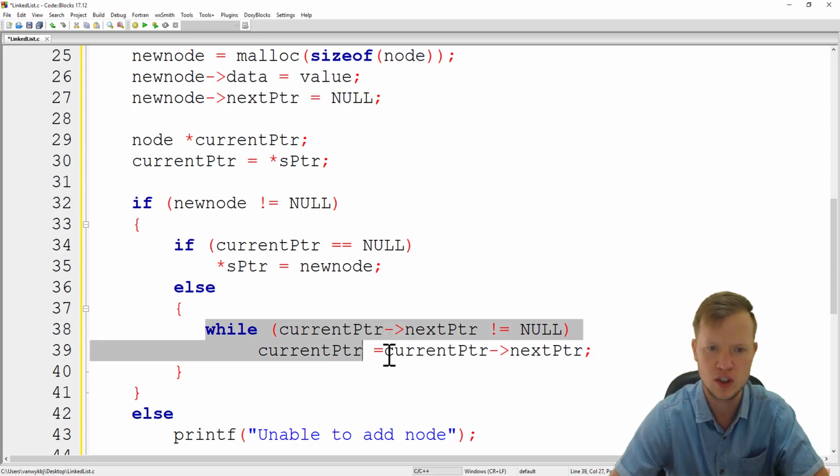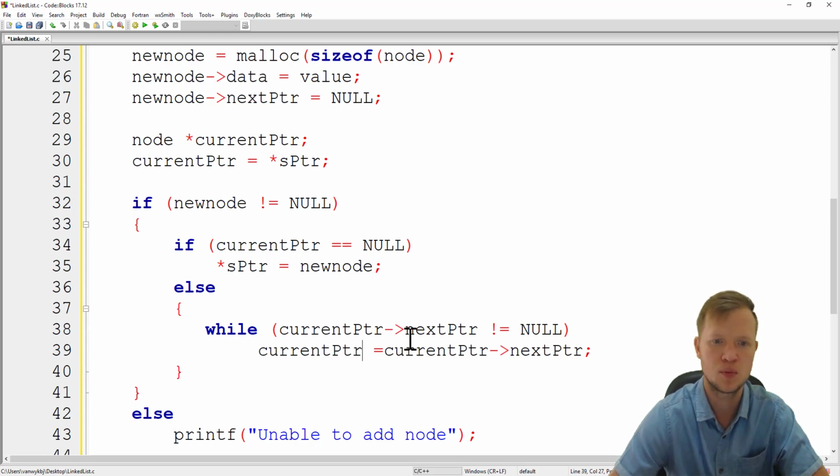And for this specific reason, we do not want to use s-pointer, because now we're changing current pointer, and current pointer is traversing through the linked list. Remember, this linked list is dynamic and it's all over the memory space. So it's not next to each other. So we can't use a for loop with a counter that will count from 0 to 10 or 0 to 50. We don't know where each element or node is stored in the memory, so we need to traverse with a pointer, and that's how we do this.